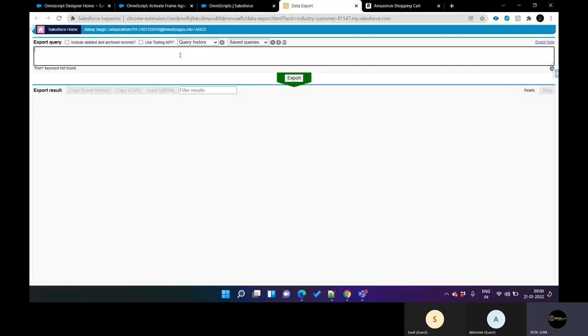You can say select Id from, there is an object called, let me think of the name actually. It is actually application.